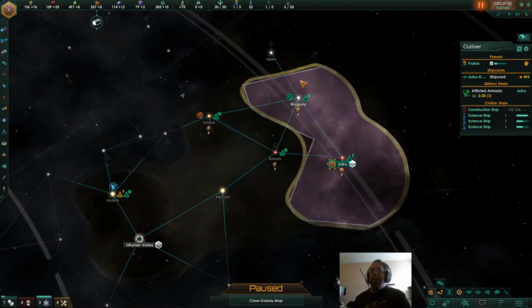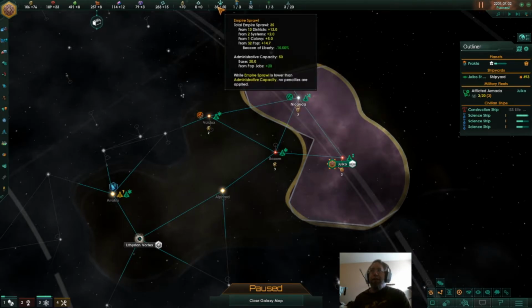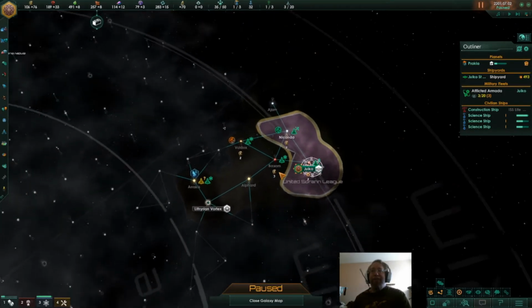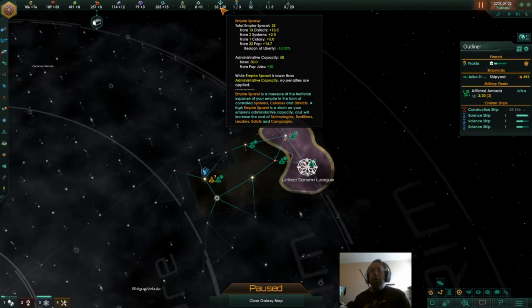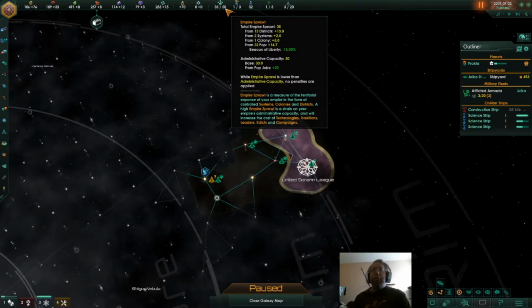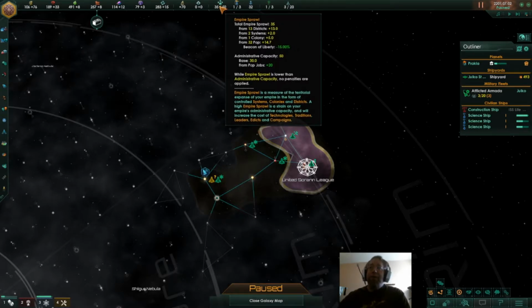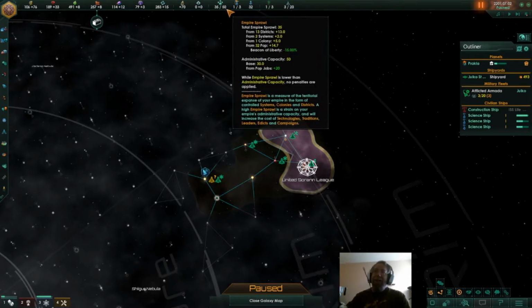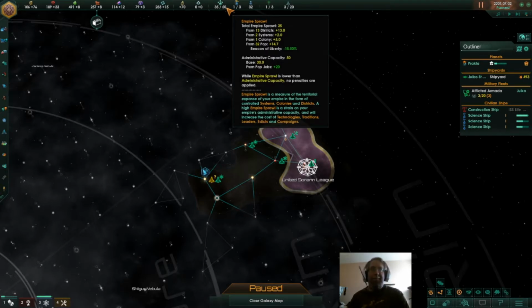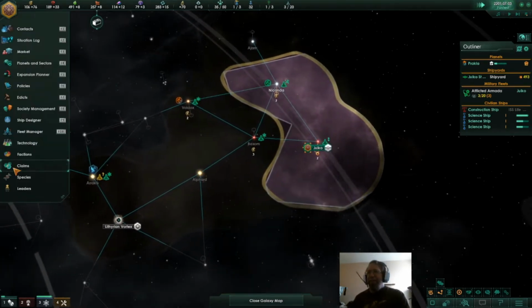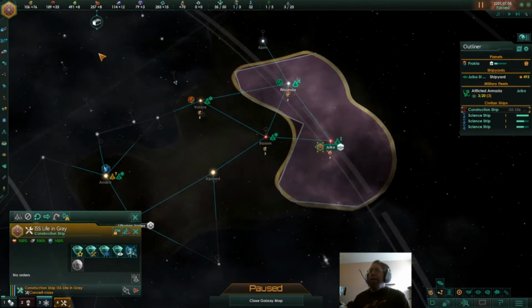The other thing you'll notice is we took a system. Our current Empire Sprawl went up by 1. Our cap is 50. Again, you're going to go over your Empire Sprawl. That is okay. Just try to keep it like we have a 50 cap. So I'm going to try to keep that number. Once it gets close to 100, and then I start trying to increase the cap.